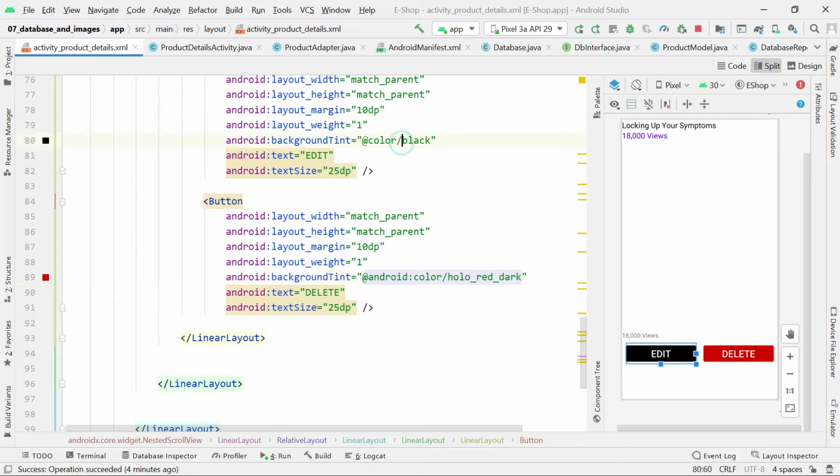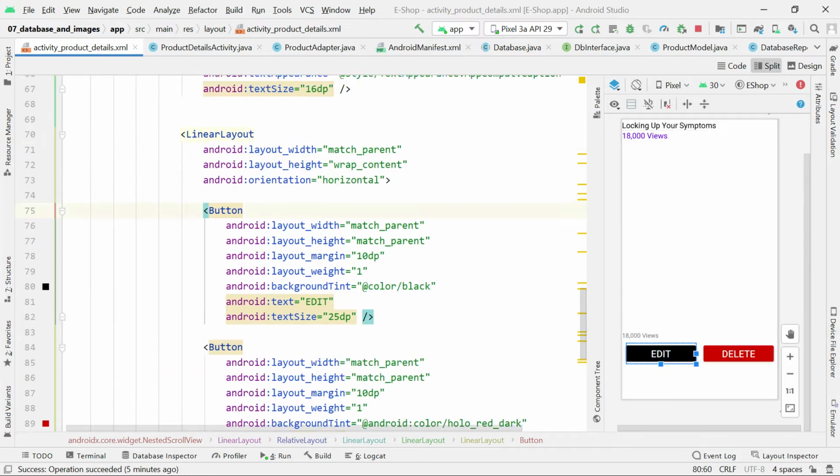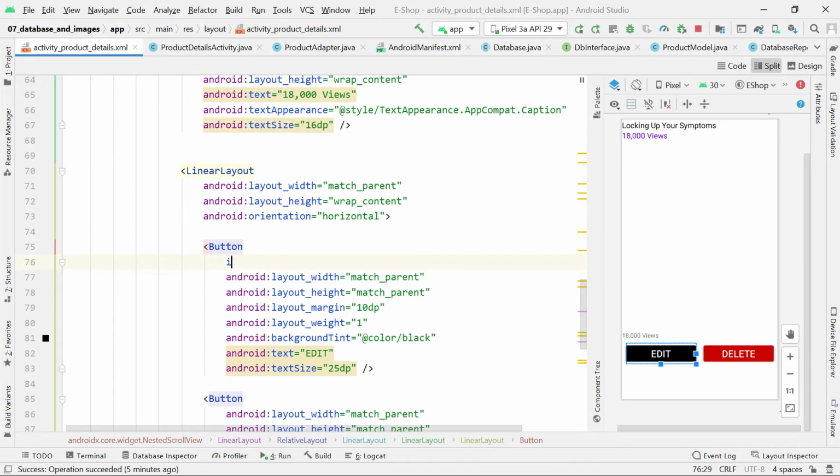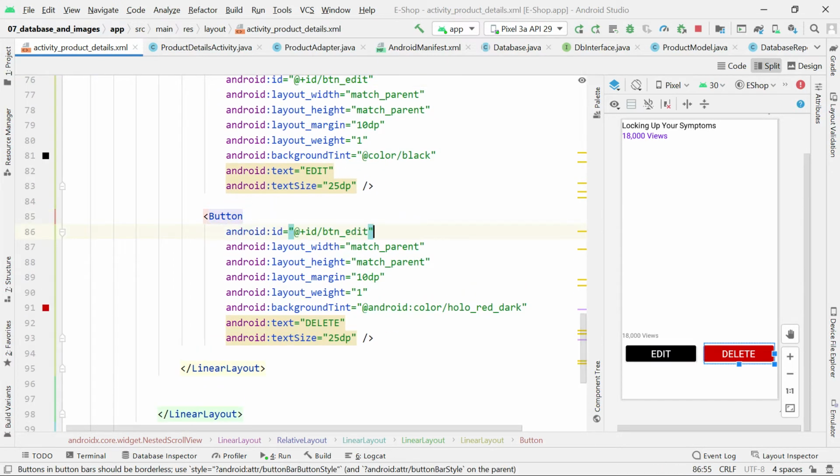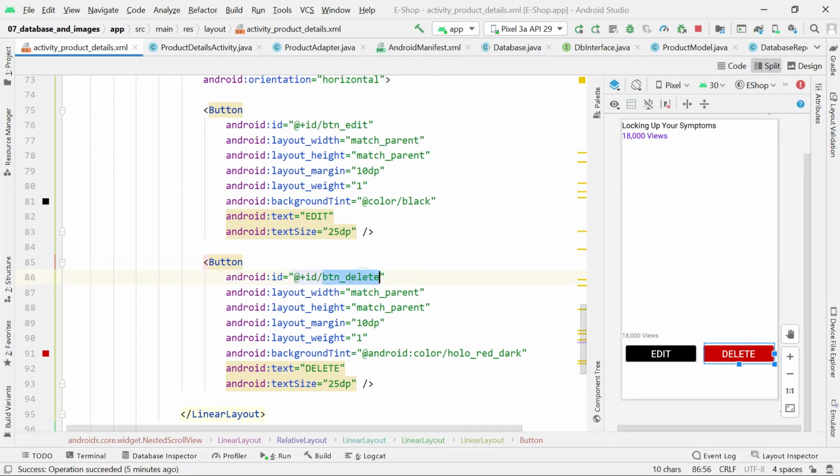Okay, so let's go ahead and give them IDs. So I'll give this one an ID and call it maybe btn edit, and then come give this one an ID and call it btn delete. Okay, so let us begin with deleting logic, and then we'll work on editing logic.